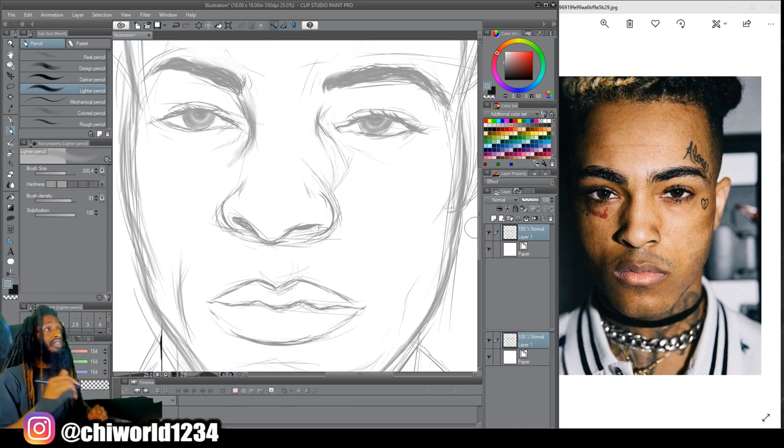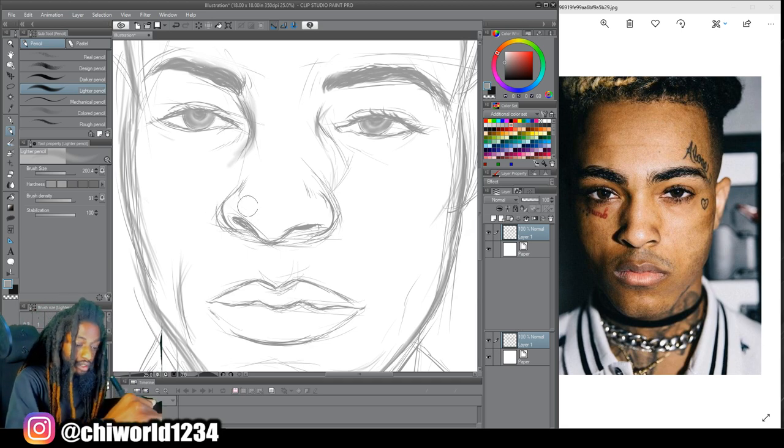Now we finna slowly add the shading. So what I'm doing is I'm just focusing on my picture that I'm going by. We're gonna slowly add it in.